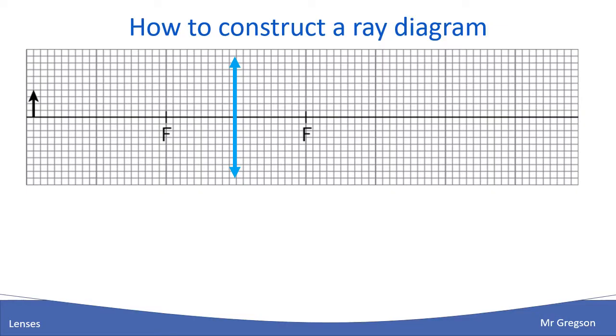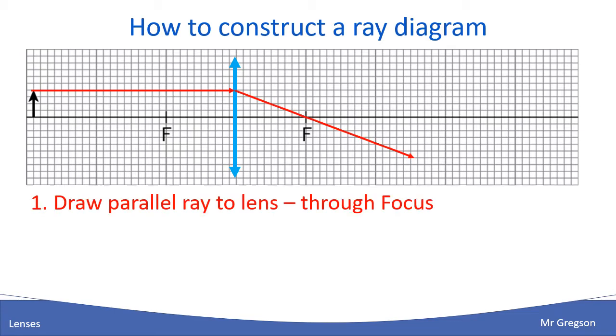Okay, so on a step-by-step basis, this is no different to what you would have learned at GCSE. I probably would have got you to write this down, so if you've got your old notes out, there you go, cut and paste. If not, here you go, how to construct a ray diagram step by step. Step 1, draw a parallel ray to the lens. So we're talking about this ray up here, it needs to be parallel to the reference line. That's obviously a confusing instruction if you're not sure. That's the reference line. We draw a parallel from our object.